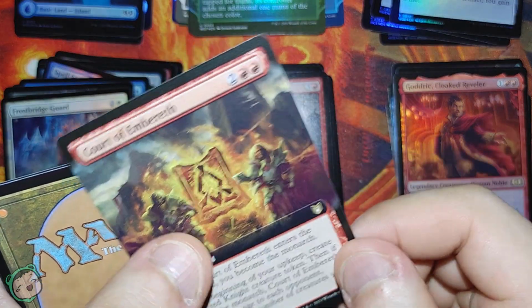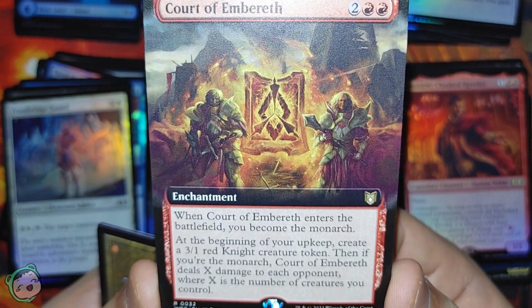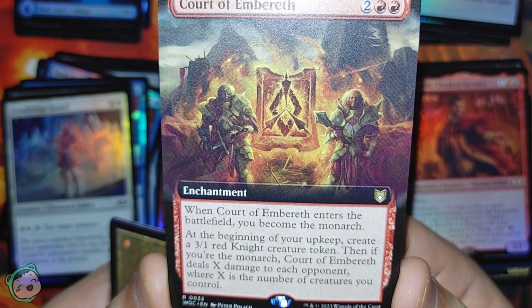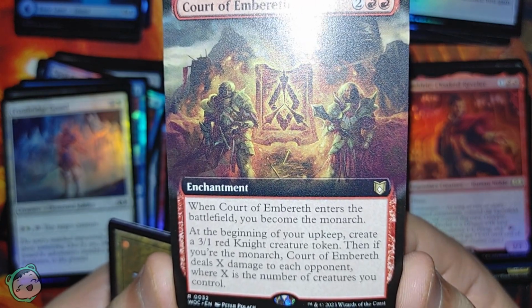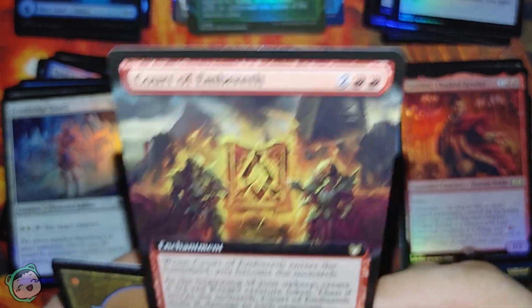Next up is Court of Ember Eve for 2 red red. When this enters the battlefield, you become the Monarch. At the beginning of your upkeep, create a 3/1 red Knight creature token. Then, if you're the Monarch, this deals X damage to each opponent, where X is the number of creatures you control. Neat.